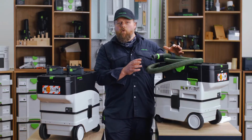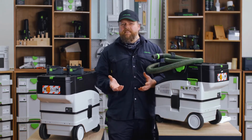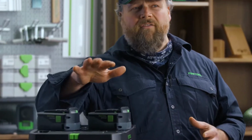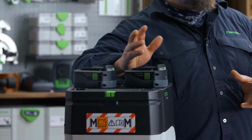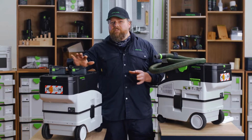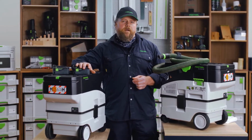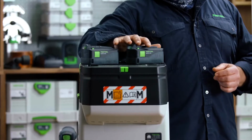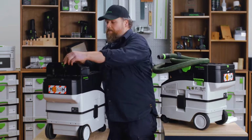the airflow accordingly. We classify the MIDI as being in our 18-volt portfolio of cordless power tools because it can be powered off our 18-volt lithium-ion battery system. But it is a 36-volt power tool, as it needs two 18-volt batteries to power the 36-volt turbine. The MIDI can run perfectly off two 5.2 amp hour batteries, which can be inserted into the battery slots here.